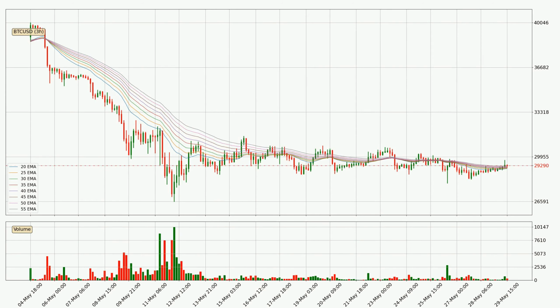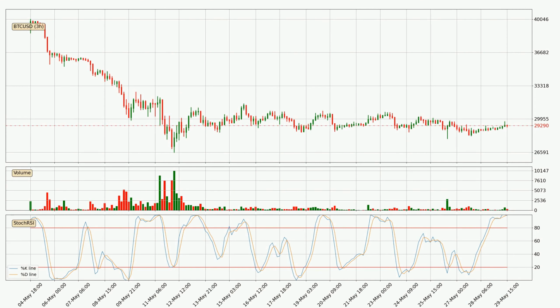Looking at the 3-hourly exponential moving averages, the current price went above the 3-hourly ribbon, so it is to be seen if the price will dip back below the ribbon or if it will play as a support to the downside, currently at around 29,261. Moving to the 3-hourly Stochastic RSI, both the %K and %D lines are currently very high, which means that the price is overbought and a trend change, or at least consolidation for some time, is to be expected.